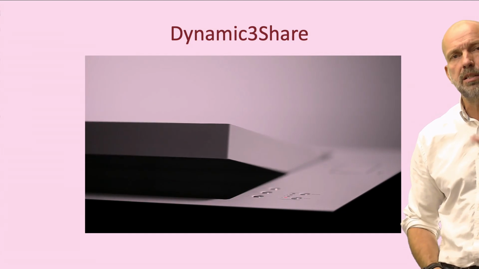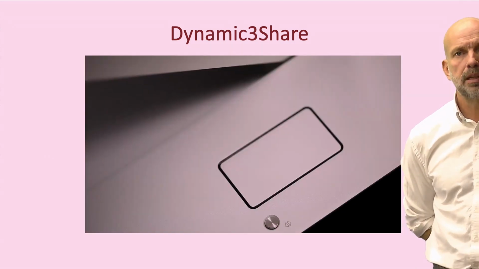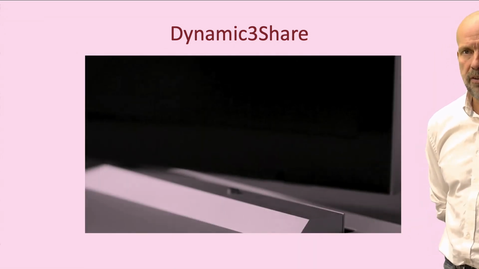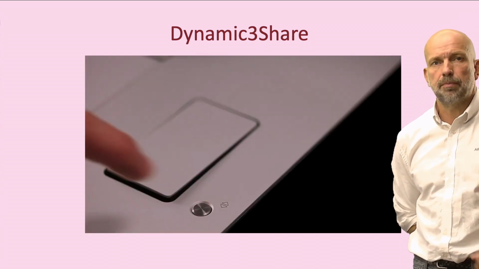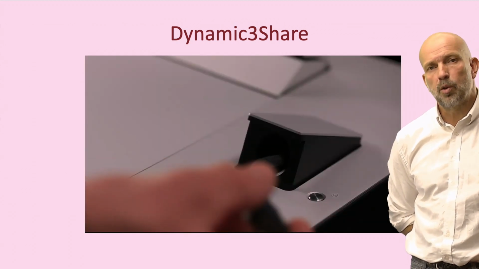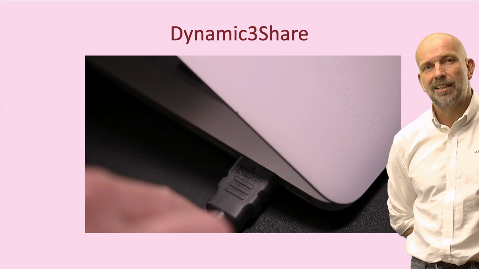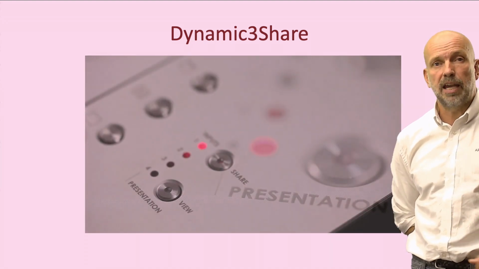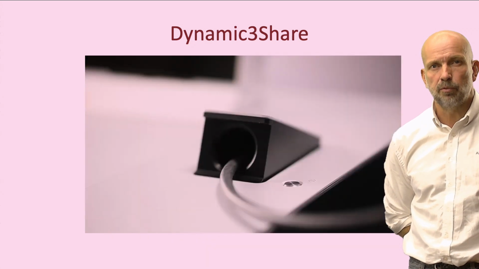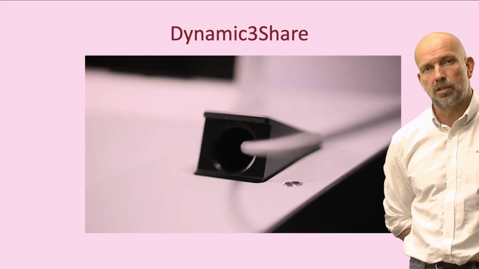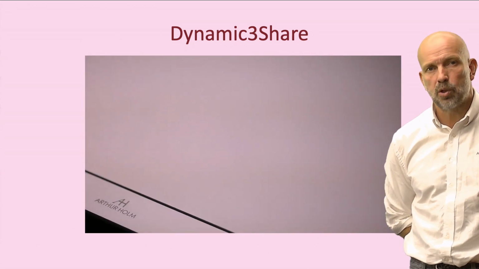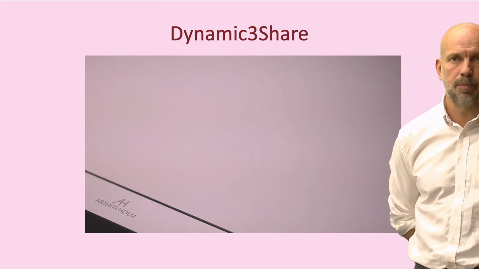So this is a bit quick, but this is the DynamicShare integrated into the Dynamic 3, which is a horizontal monitor. It closes and opens a bit like a laptop, and here where the HDMI cable is coming out, it looks a bit different. You can see it doesn't come out vertically, but more horizontally. There's a small door that opens up and gives you the cable, and of course closes and goes down when you don't need it anymore.